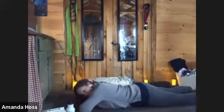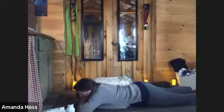And then bring your awareness to your belly button. On the inhale, you want your belly button to press down into the floor. So pressing down when you inhale, softening on the exhale. So we're only going to take a couple more breaths here in this position.